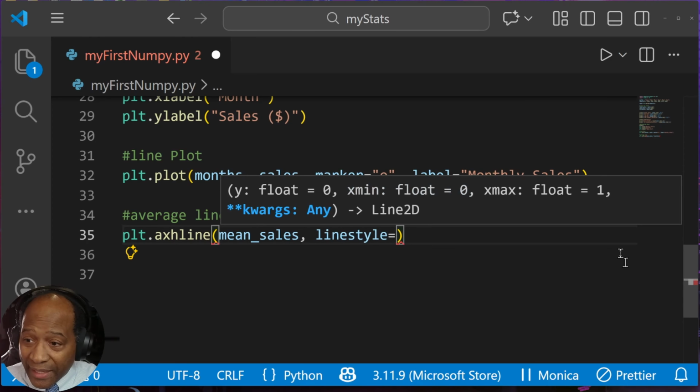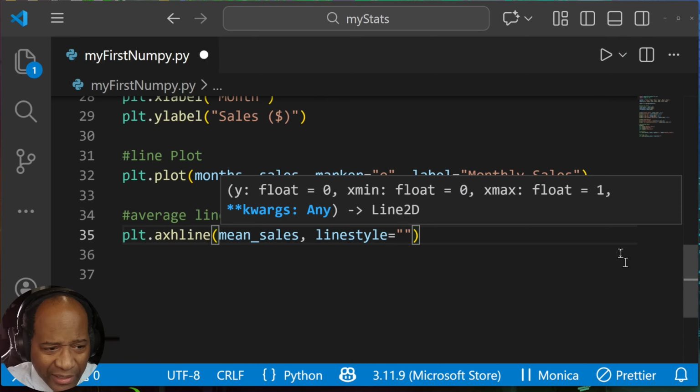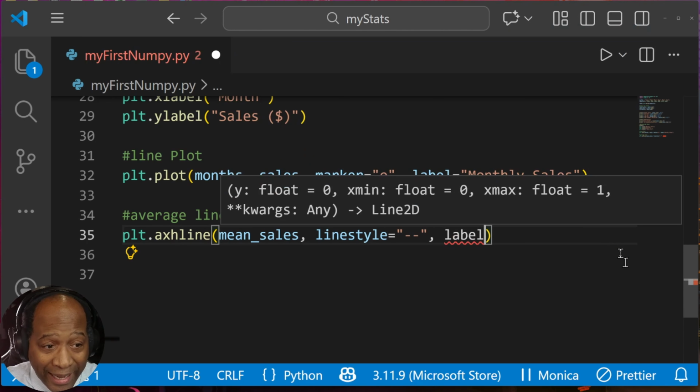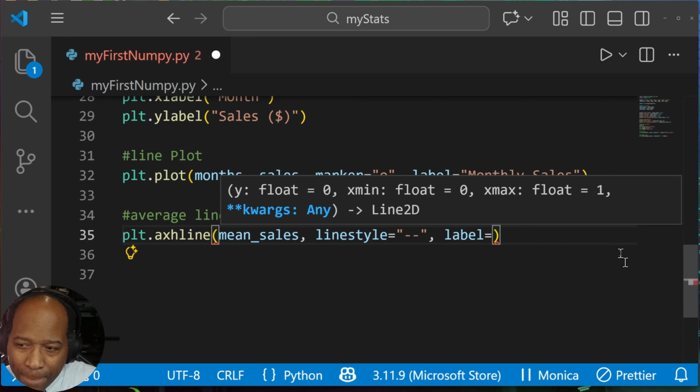Okay, so you have the line style we're going to use. Let's go with a dash, try to carve it out. Now, if you have special symbols coming ahead of it, you can play with it. Label, just like at the top. So for the label, remember, we're going to use the F because we want it to look different, special as far as decimal places, because the average can be really long.